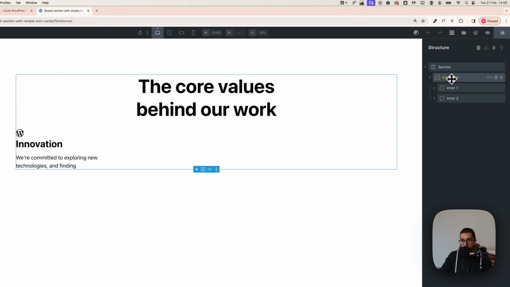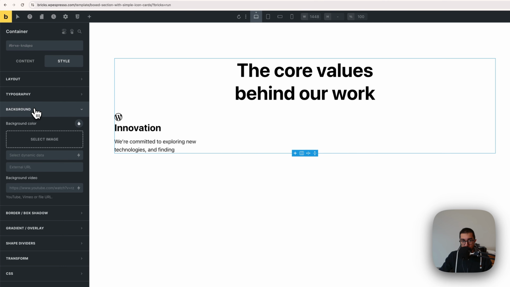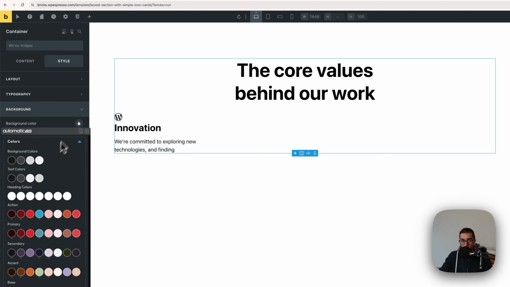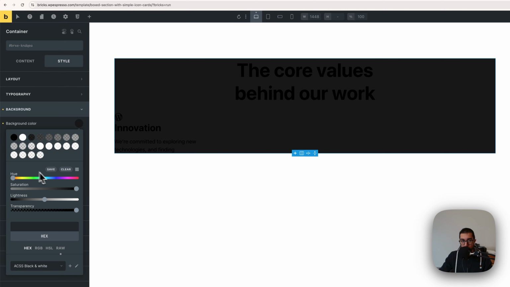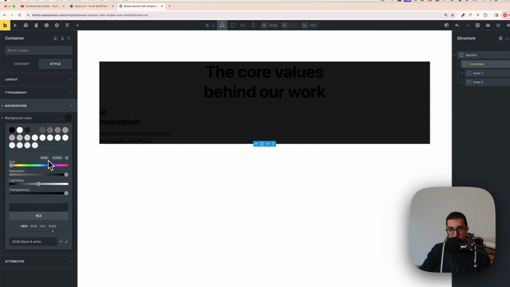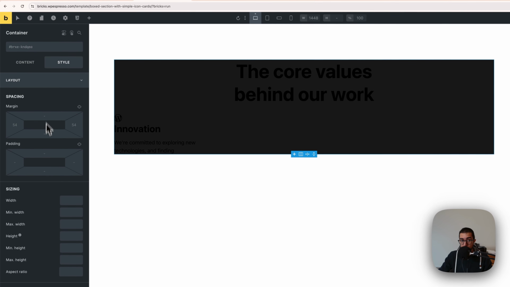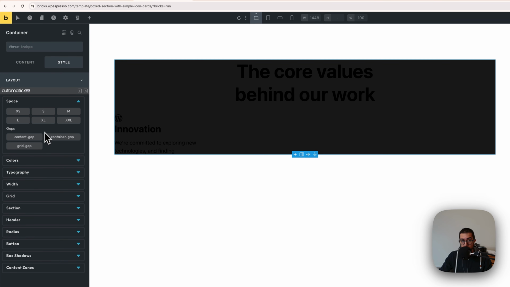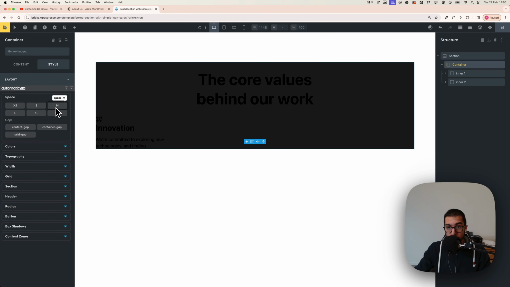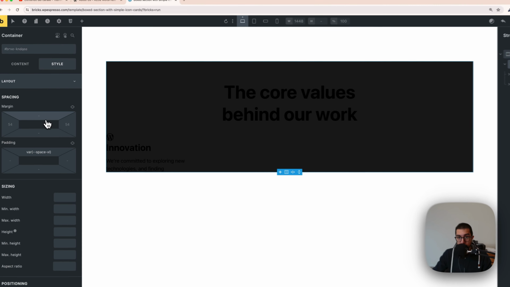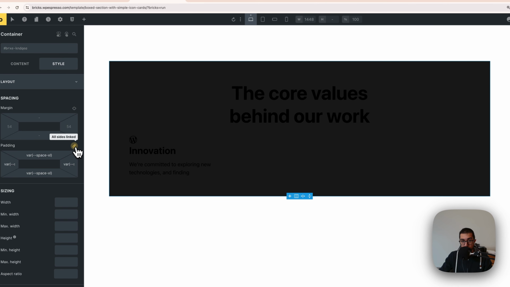And what we need to do with the container selected is to basically style it and just add a background. Background color, I would go with a dark background, like a black. Okay. And then what you need to do is actually adding some padding and some borders. So layout, you go on padding here, right click, and you try to look at the space. I think an XL would be great. And of course, click here twice.